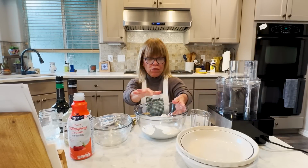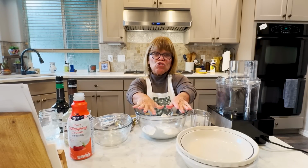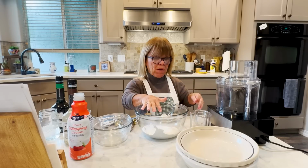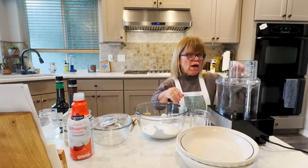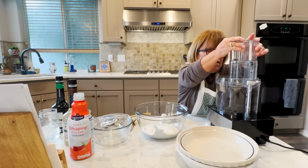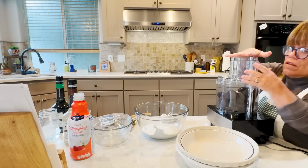Okay, here we go. I went ahead and just put the marshmallow cream in the microwave for about 30 seconds, and I think it'll be palatable enough when I add the whipping cream. But let's go ahead and do the cookie crumb. There we go.